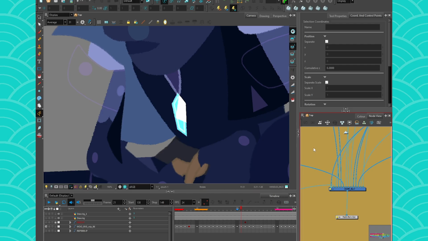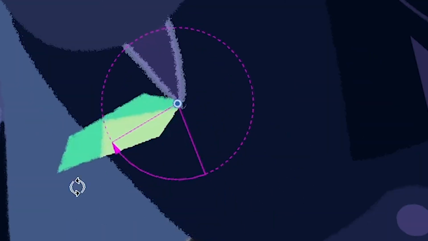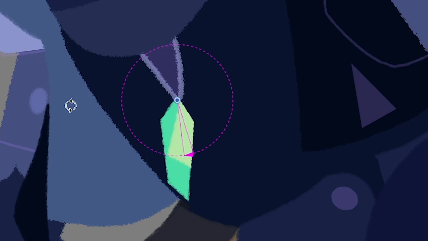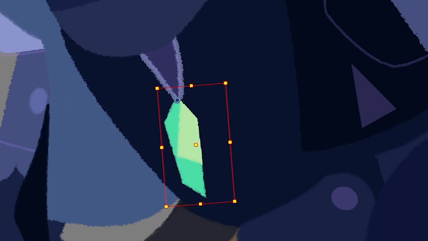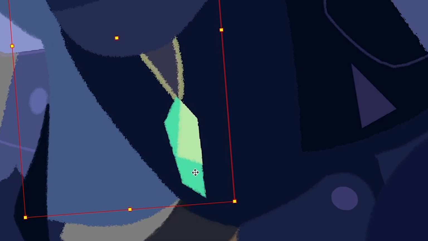So I want to show you another thing here. If you go to the advanced animation toolbar, these blue icons, if you click on the rotate button and you click on a piece, instead of moving it by clicking, you can also use the keyboard keys, so left and right, to move your piece really precisely. You can also use shift and the side arrows to move your piece. And of course, if you click on a peg and you have your transform tool active and you press R, you will reset that piece to normal, so the letter R, like Roberts.